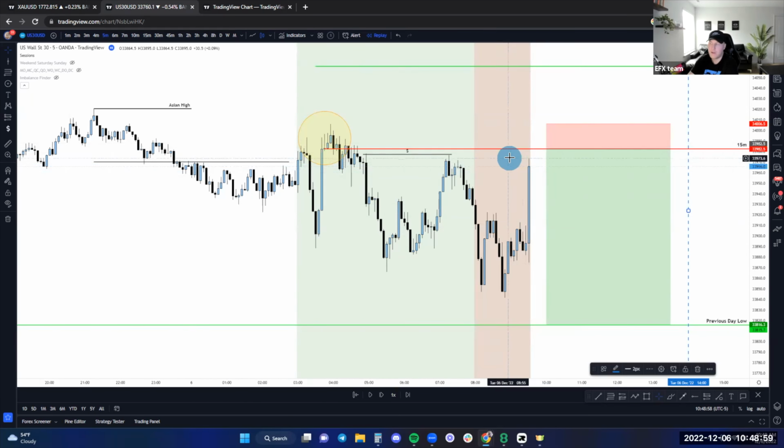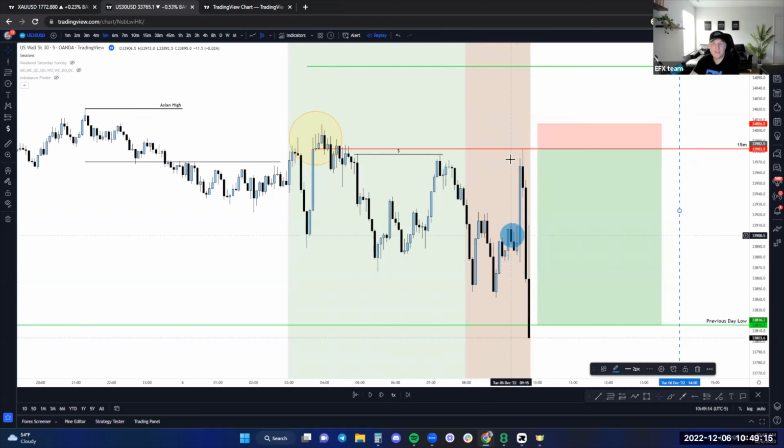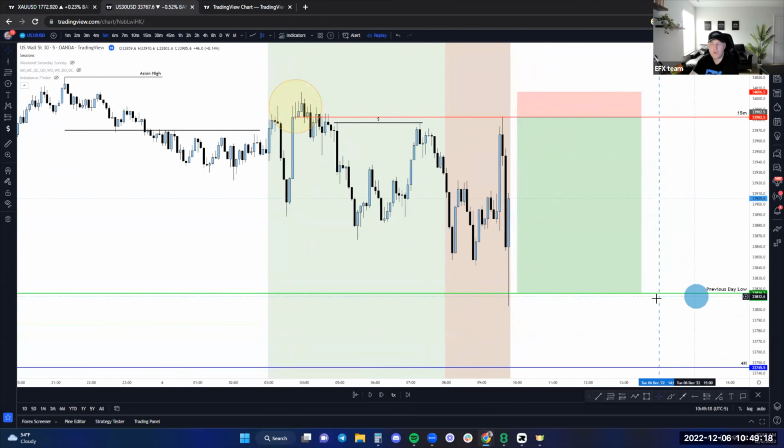And at that point, myself, Luke, Mirko, we're just sitting here with our finger on the trigger, just waiting and expecting this high to get taken. Price comes up, we're ready, we locked and loaded. It comes up, hits the entry, and then out of there. As fast as it comes in, as fast as it gets out and runs that previous day low. That's where we had the target. That's where I exited.